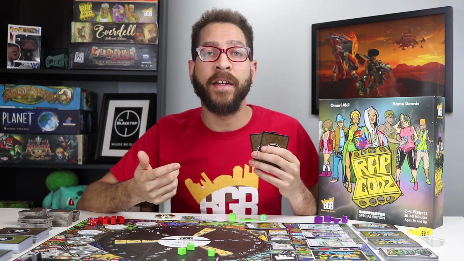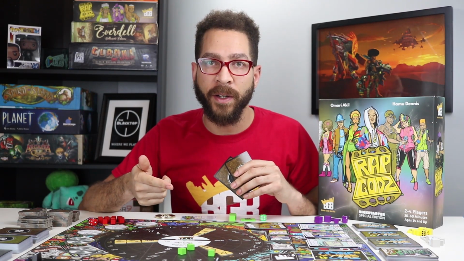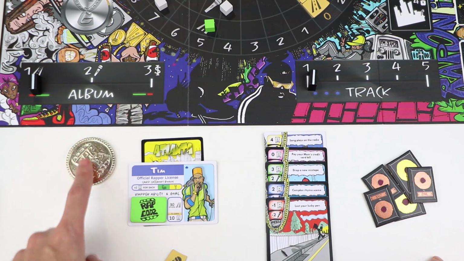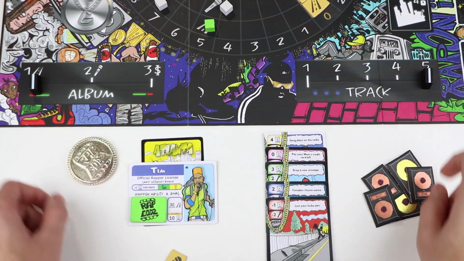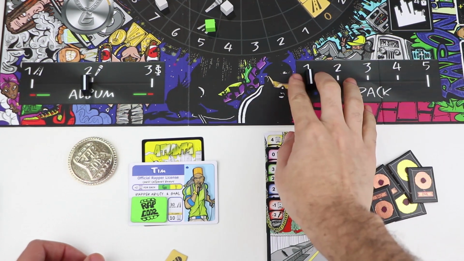So when you get to the end of your turn, the next player going clockwise is going to start their turn. After you've gone all the way around the table and get back to the player with the Rap Godz medallion, then you're going to change tracks. Move the crossfader to the next track and keep playing. When you finish track 5, you're going to change albums. When you move to the next album, the game amps up.